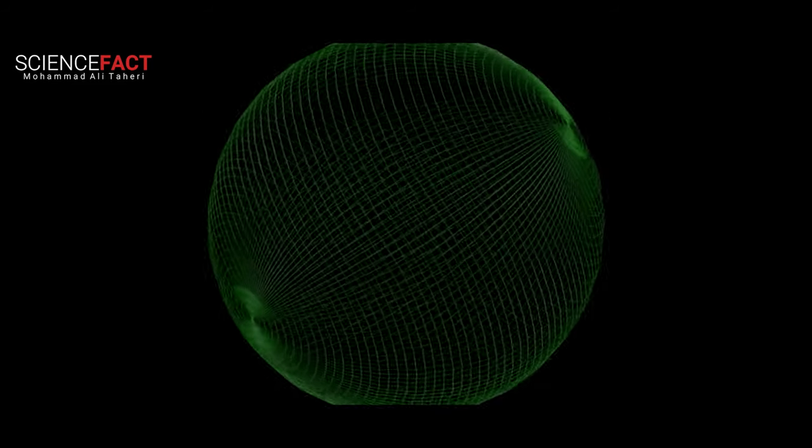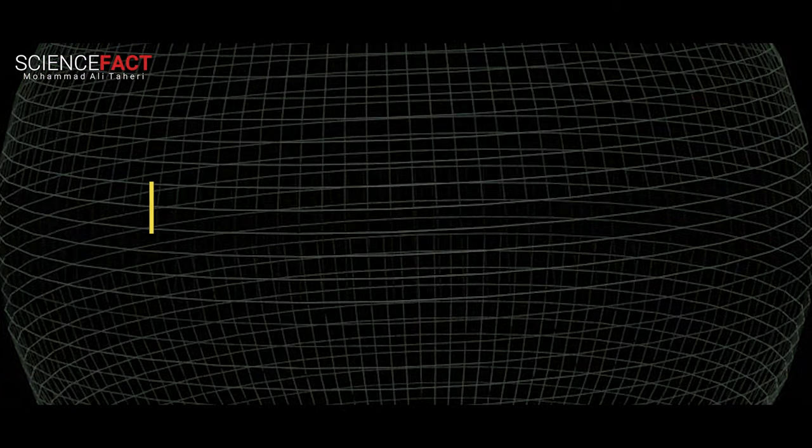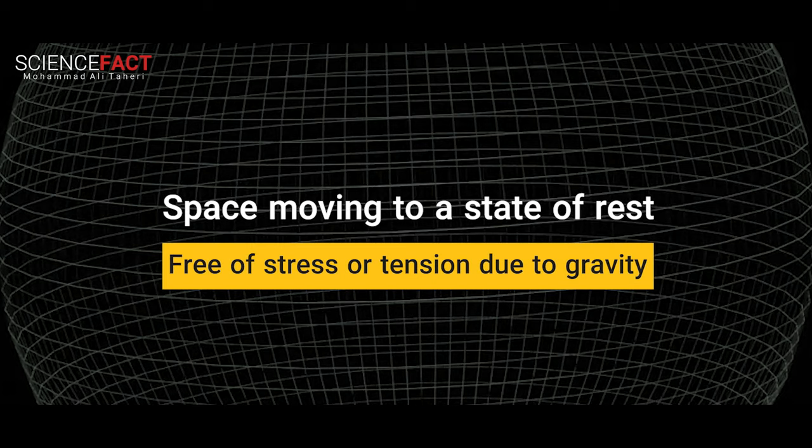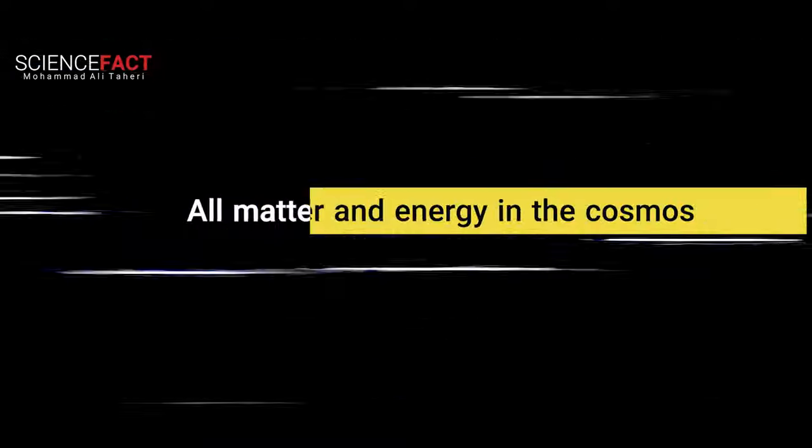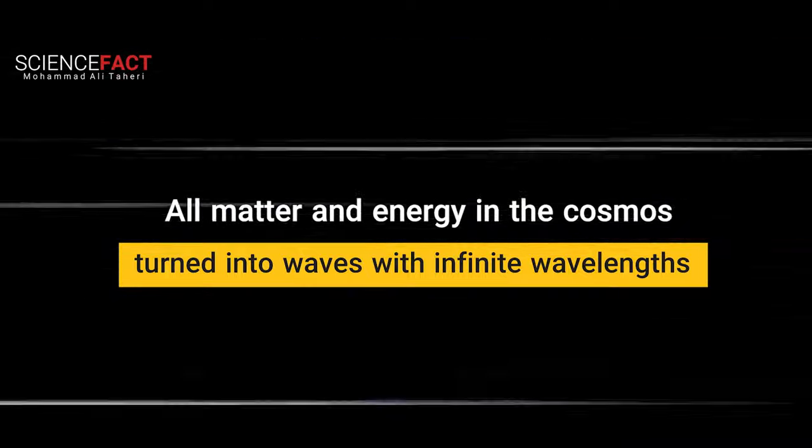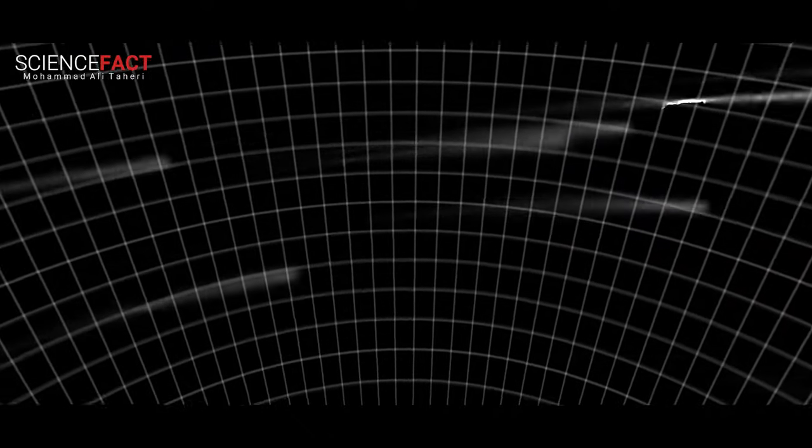In other words, space, which is the main bedrock of the cosmos, is moving from a state of compression to a state of rest, free of stress or tension due to gravity. The rebounding cosmos leads all of the galaxies, stars, and masses toward the edge of the cosmos, gradually reaching the speed of light in the process. All matter and energy in the cosmos has now turned into waves with infinite wavelengths, adopting the same intrinsic spiral motion as the cosmos.